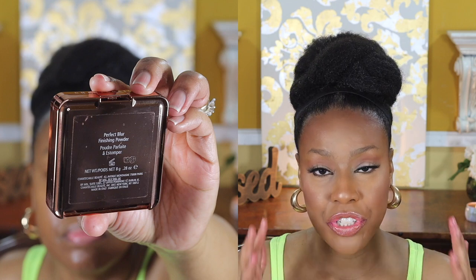After I have all of that applied, I go in with a powder by Chantecaille. This powder, as you can see, gives me a very strong highlight — this type of highlight would be good for evening purposes. I wanted to use a lighter highlight to demonstrate that you can achieve that look without using a concealer. I'm highlighting everything, and you'll see where I'm bringing it up on my lid, because that shade is going to be a part of my eyeshadow shade.